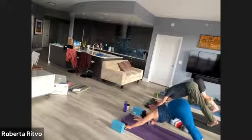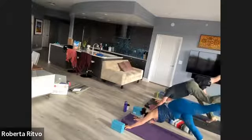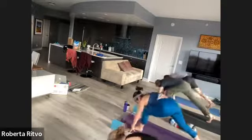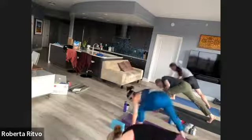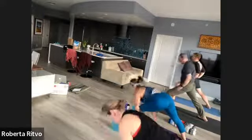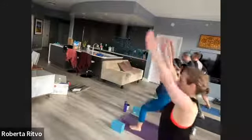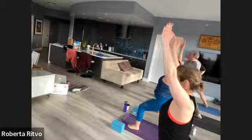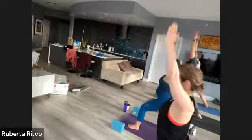Inhale, lift that left leg up and back. As you exhale, quietly step your foot between your hands. Spin your right foot down by stepping it forward first. And then when you're stable, you'll inhale and come up for Virabhadrasana 1. And just as we did in the first side, you've got three breaths. How do you find stability here for you?